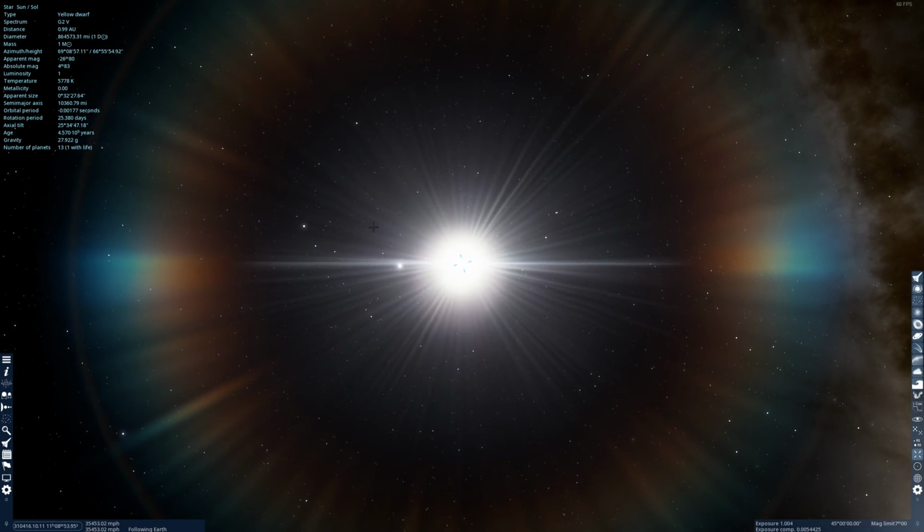When you're in space, the distances are so vast that even moving at 35,000 miles per hour, it'll take a long time to get to the next object. If we want to get to the sun before we're all dead of old age, we'll have to increase our speed.